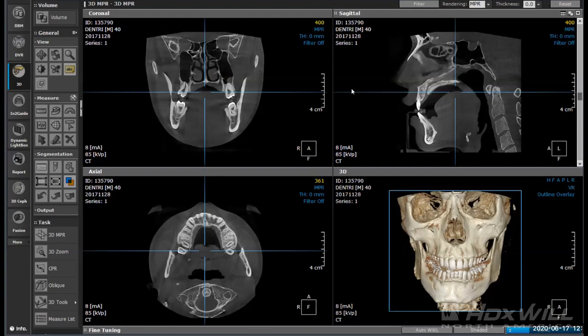We are going to be showing images from our dentary CBCT, and today's discussion topic is going to be implant planning and being able to go through all the steps of implant planning and some of the features that we have with On Demand that allow us to do a whole lot more to make sure that your implant planning experience is fruitful and that you can do a number of different things with it.